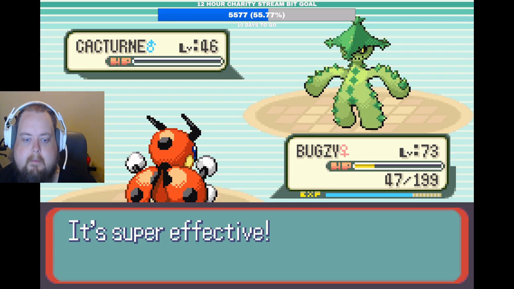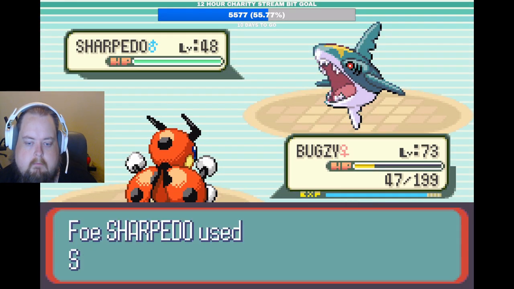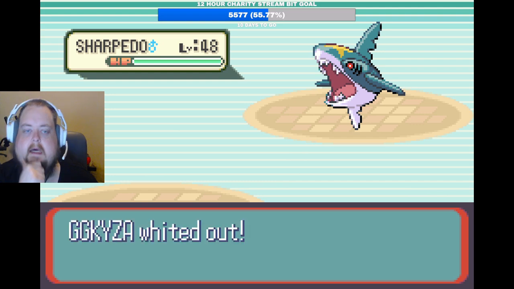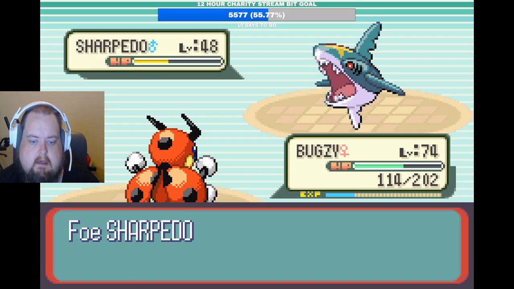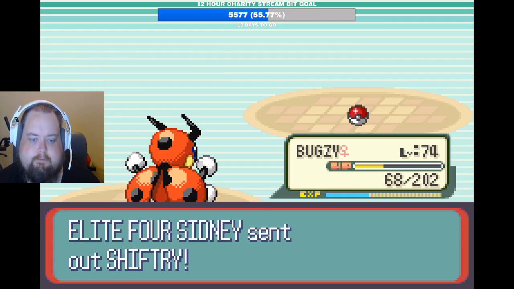Out comes Sharpedo. He hits Swagger, which isn't great for us, and we faint. We faint on our first try, but I knew we could beat it. We go straight back in on the next try. Hit a massive Double Edge. He hits Slash for a bit of damage. We hit our Aerial Ace. Sharpedo faints. We've still got a little bit of HP left for Shiftry.